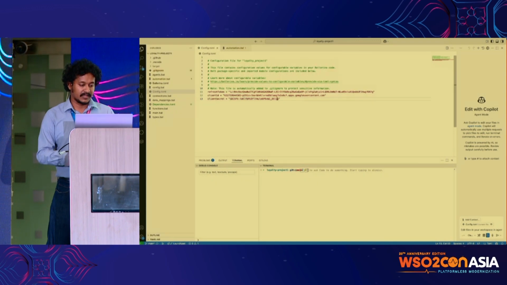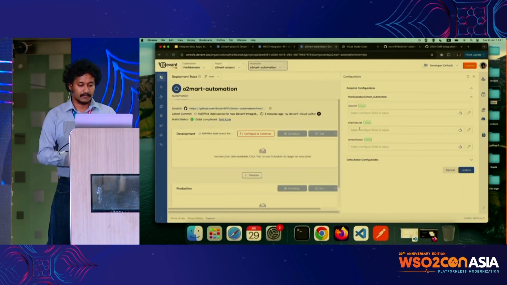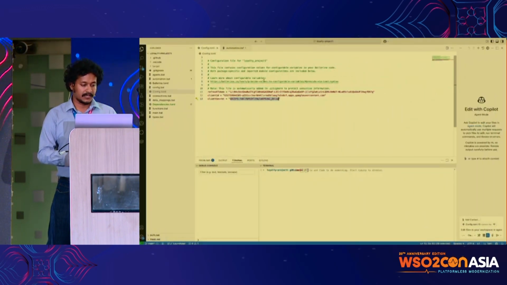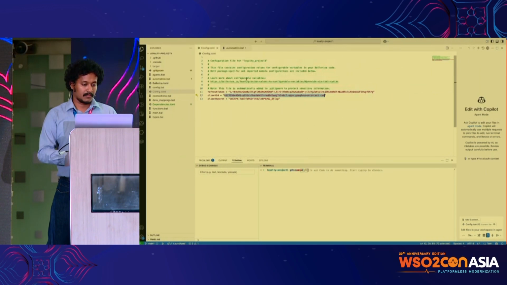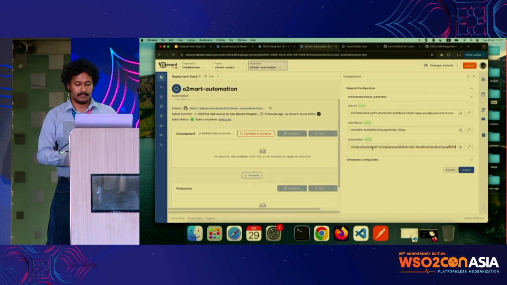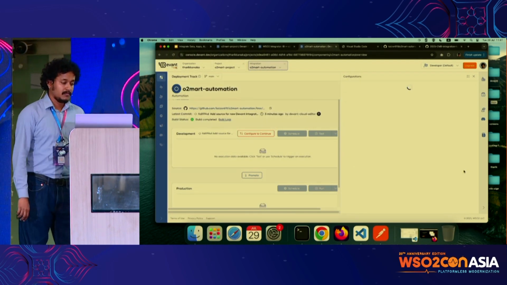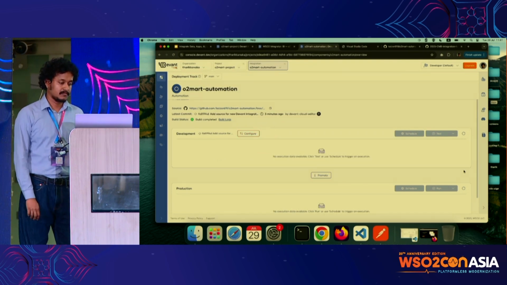I'm going to get the client secret here, and then the client ID, and the refresh token.